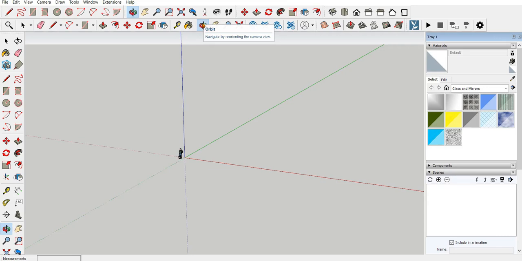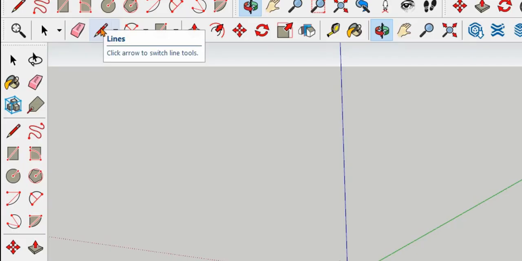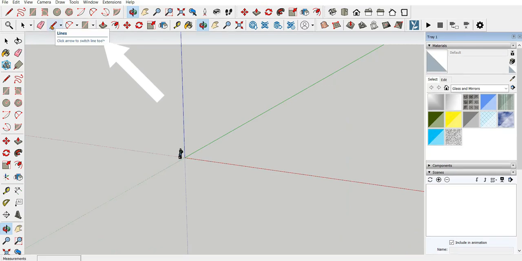Then the second one is the lines. We have the lines, the freehand, and the arc, the rectangle, other shapes, circle, and all of them.